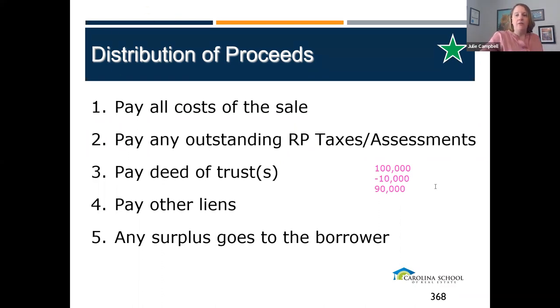Our other scenario, $100,000, you take out a $50,000 loan. Now you only owe the lender $50,000. Could they do better at selling your house to pay the cost of sale, pay the government, and then make sure they put that $50,000 back in their pocket? The less money you owe, the less money you borrow, the less risk you are. As time goes on, the less risky you become, because all the lender cares about is getting their money back.